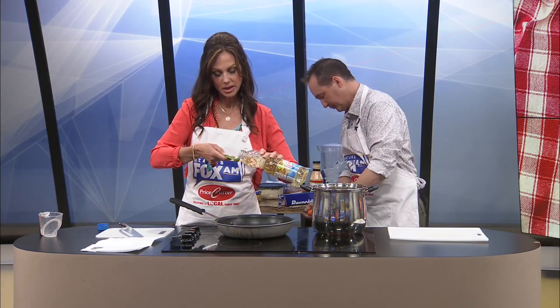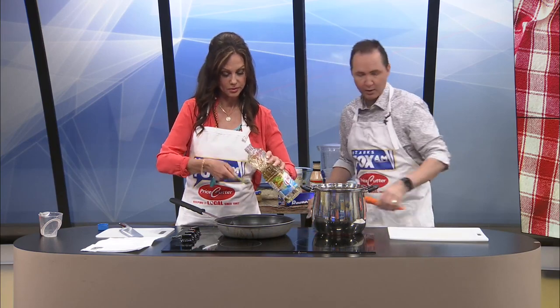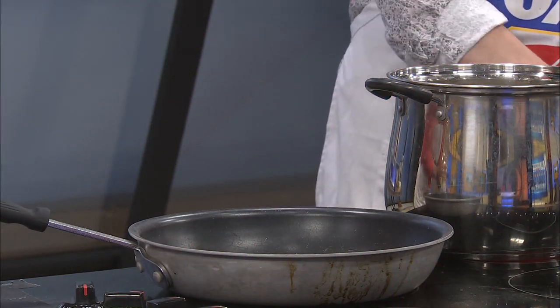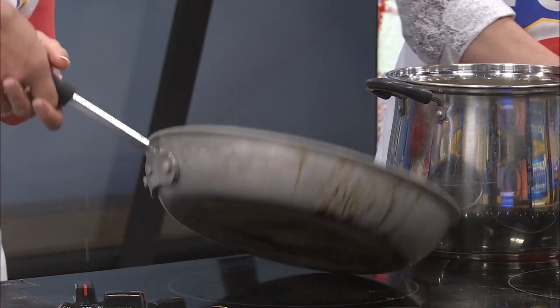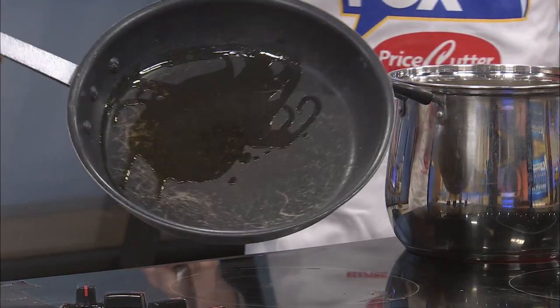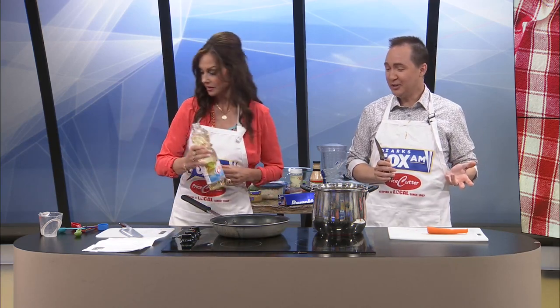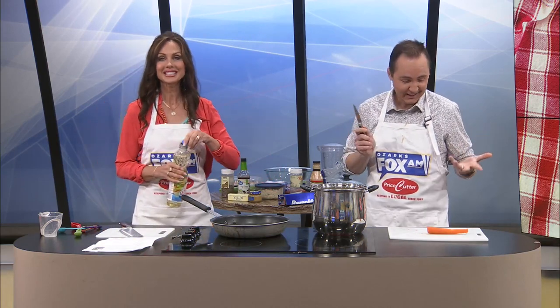That seems so little. When have we ever measured oil? But we're doing it today — I'm shocked you're even taking the time. One teaspoon and one teaspoon. I don't think that's enough for all the chicken that we have, so we'll probably add more. You know how much chicken we have? That is just not going to work. We've got to do it our way.